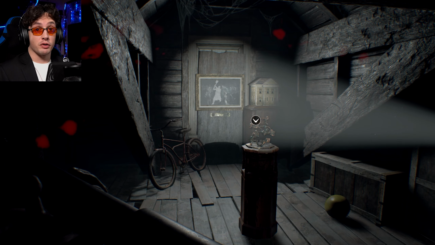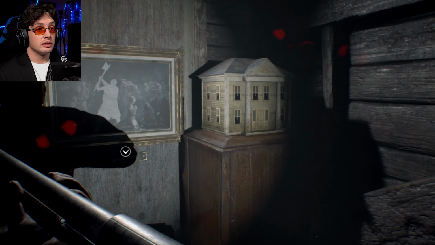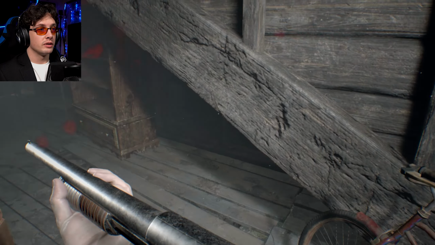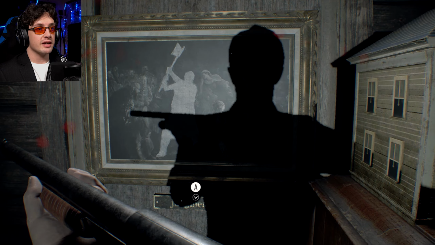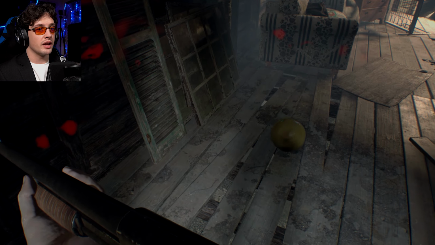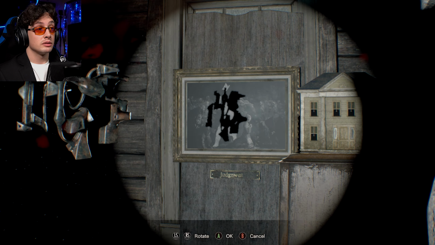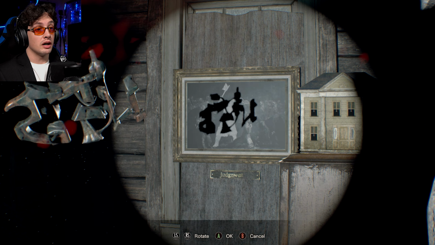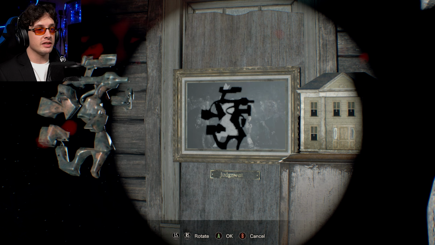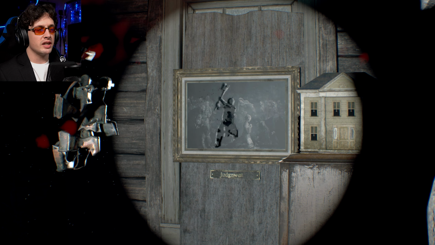So past this painting is probably where the key card is. So there's a plinth where we put a statue, and there's apparently another dollhouse here. Judgment depicts a woman kneeling in front of a mob. He seems to be holding an axe of sorts. I wonder if that is important to what we have right now. I picked it up thinking that I was going to need it, but maybe I don't. Let's see. That looks like the axe shape. Oh, yep. Oh, other way around. Nearly. And now I just gotta rotate it. There we go. So I didn't need the axe after all.